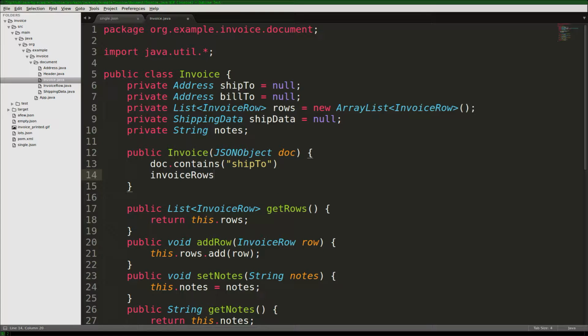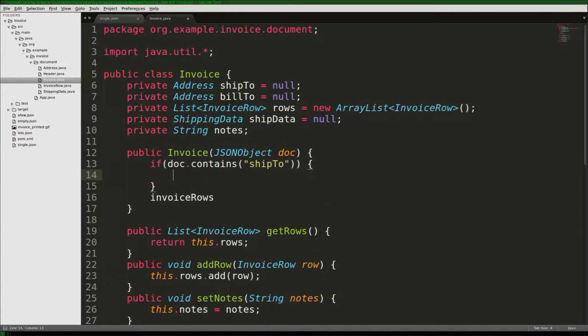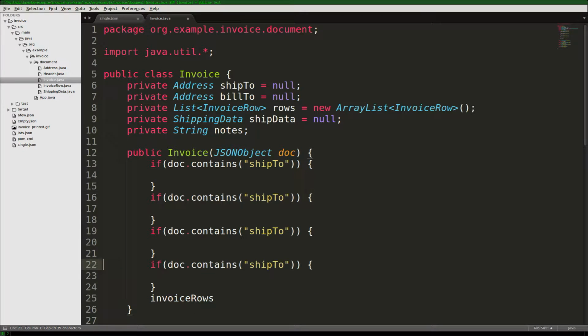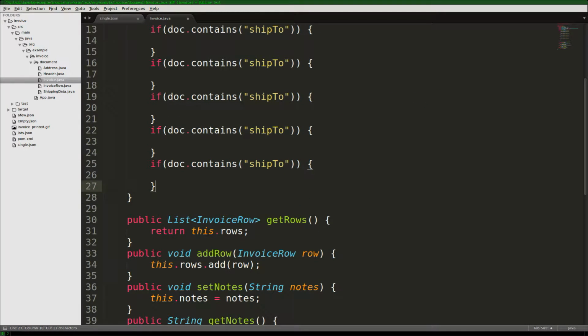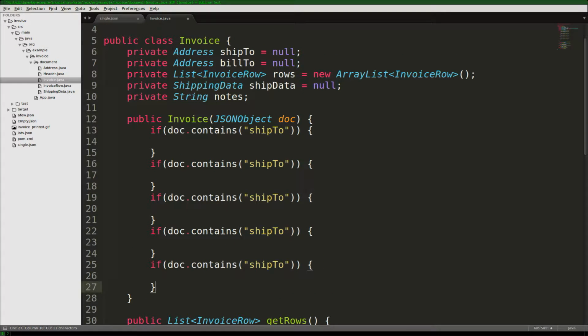So here we have, if the document contains ship2. The document could actually not contain these values. I think it's good to always check if the JSON data actually has the value that you require.